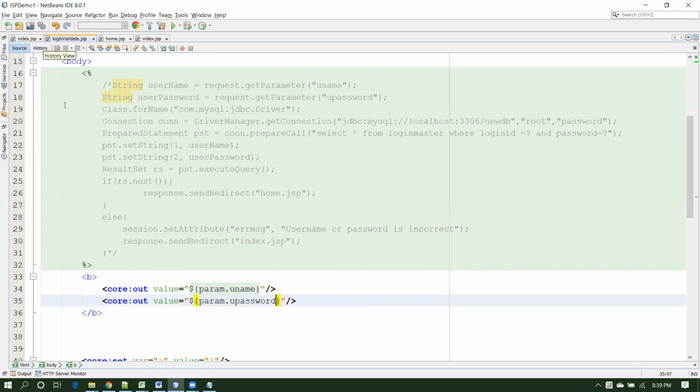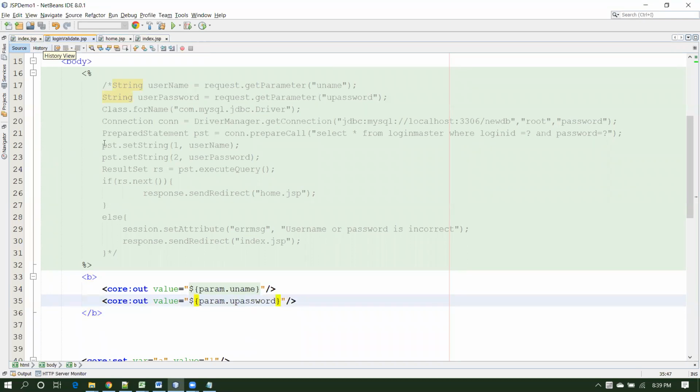So admin is the username, and the password that I'm providing is super. So we can get any value that comes from the request.